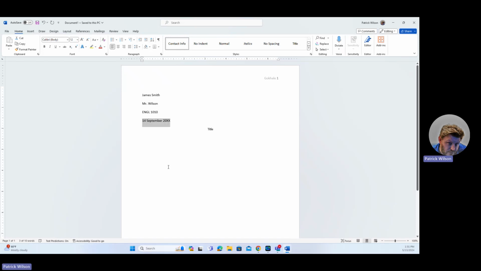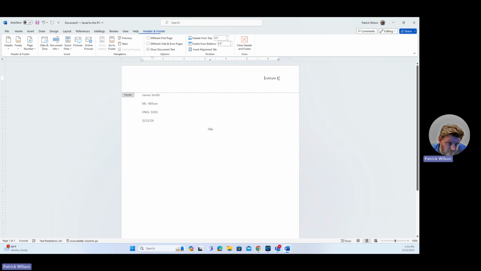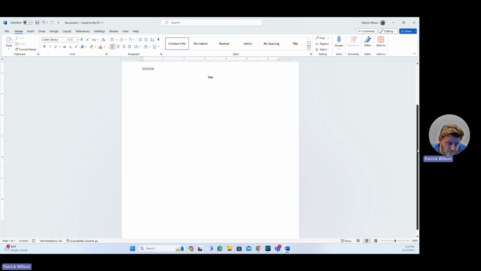And let's just say we're going to use today's date. I would say 5/13/24. And then you want to go up here to your page number. And this is where you're going to put your last name. And then hit the X button. You should, hopefully, when you get to page 2, page 3, page 4, so on and so forth, this is going to change. The only thing that's really going to change is Smith is going to be there. Your last name is going to be there, but the number should change.